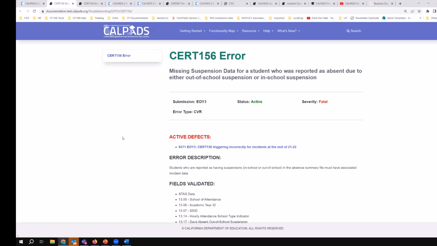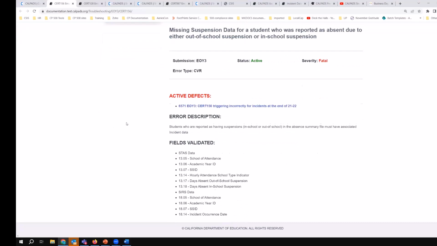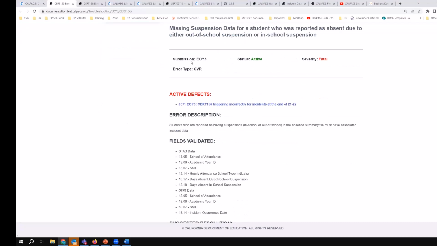Okay. So another benefit of clicking on the error is that you can see if there is an active defect in CalPads. So if you have a CERT 156, it appears that there's a defect wherein CERT 156 triggers incorrectly for incidents involving the 21-22 period.